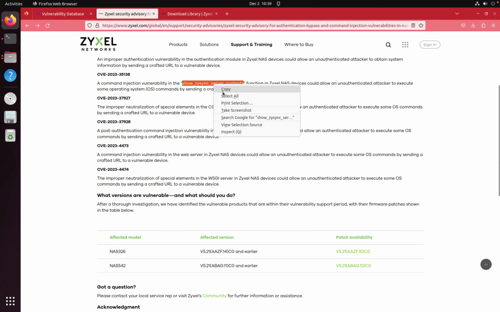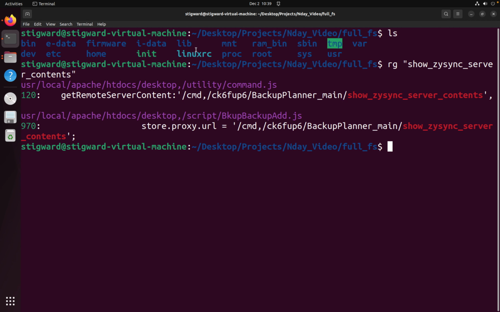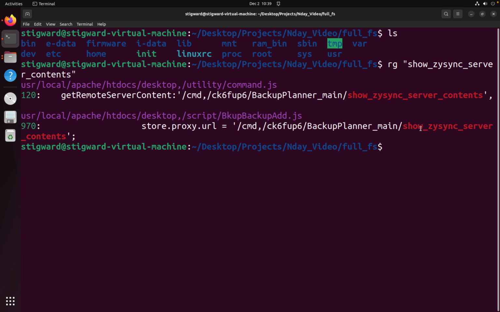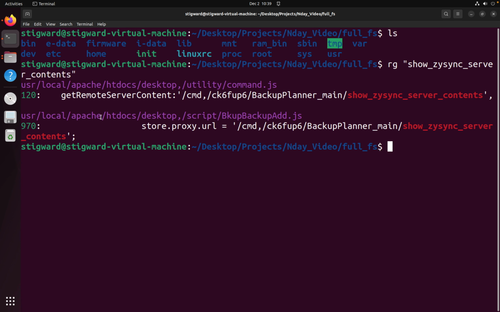And so the first thing I'm going to do is just copy this, and I'll do a quick grep for the name, and right off the bat we get 2 hits. This is nice, one, because if this was in a binary or something like that, we wouldn't actually get any hits, but right off the bat we can see 2 places where this function name is referenced. We can also see that this is in the local Apache directory, confirming our suspicion that this is most likely in the web framework aspect of it.